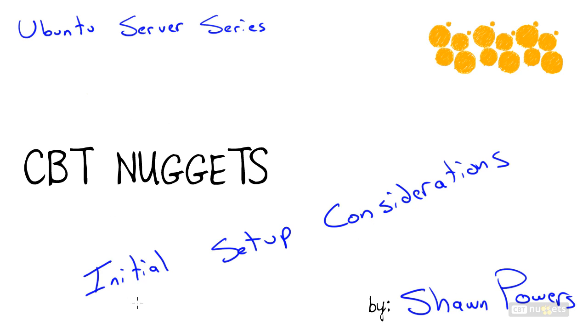Today we're going to talk about initial setup considerations. Now that sounds like a generic, weird sounding title, but what I basically mean here is once you have it installed, like we learned in previous nuggets, what do you do? What's the first thing you do to get your server ready to go? Well, let's talk about some things that we need to understand about Ubuntu so that we know what to do.